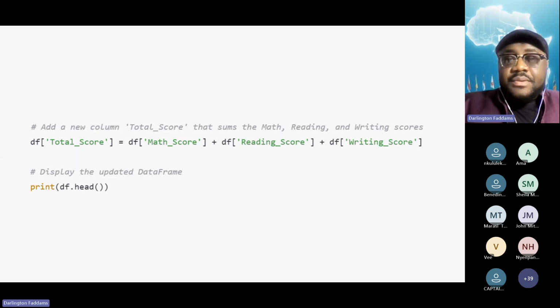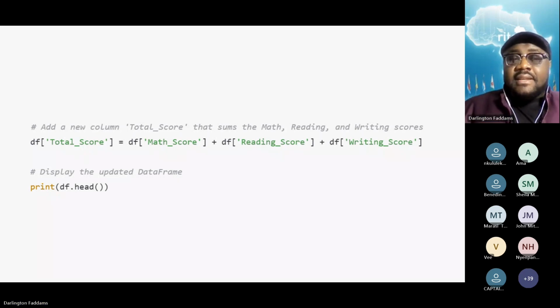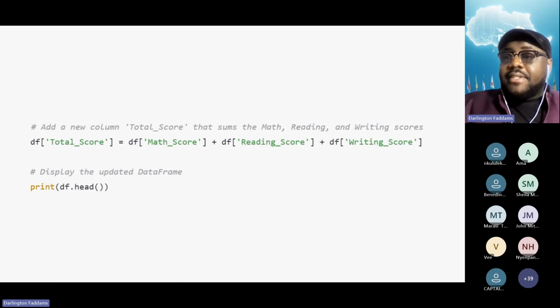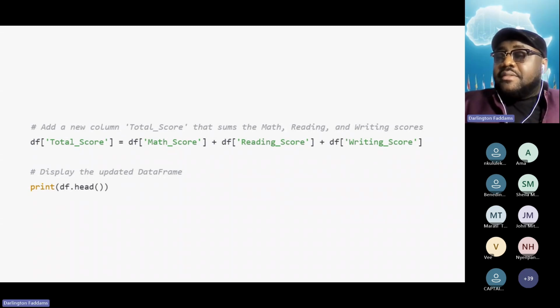Okay, so I can see people typing. Let me see the first person to post. Okay, so we have something really powerful here, and someone has actually created it.